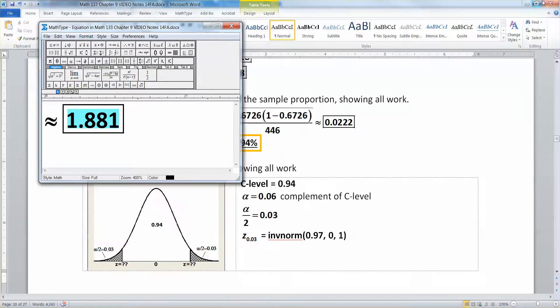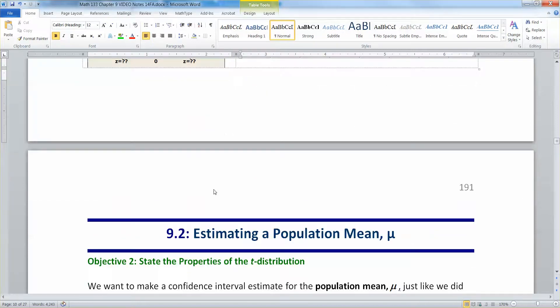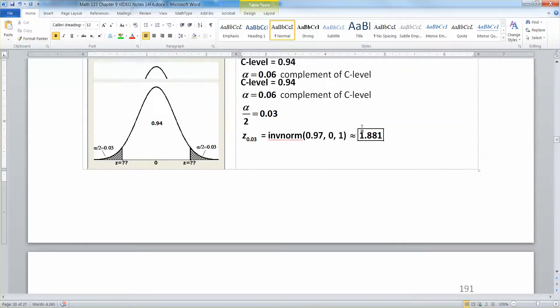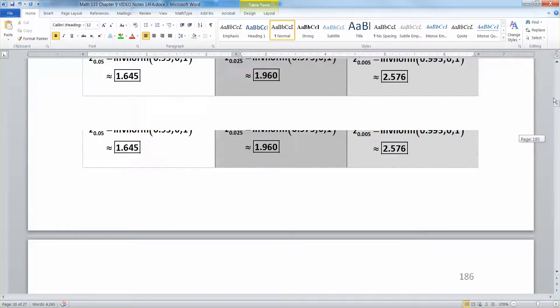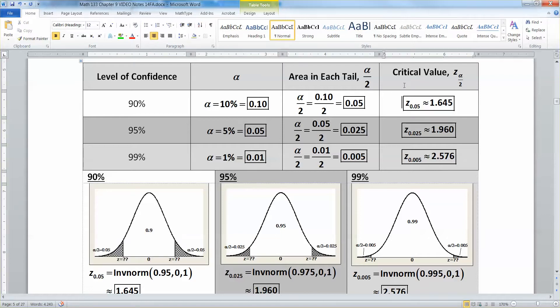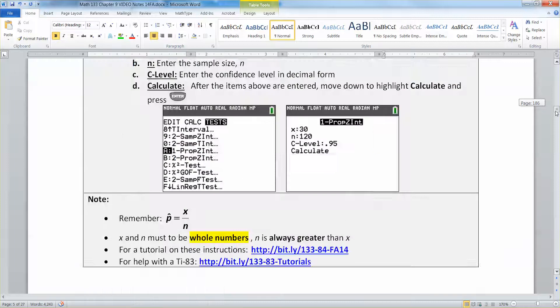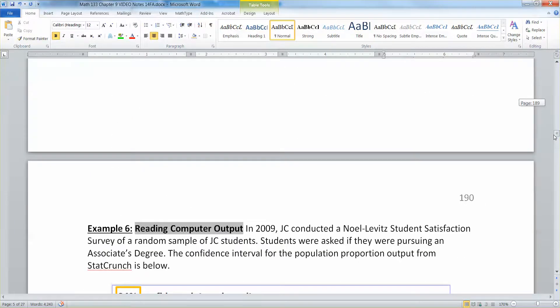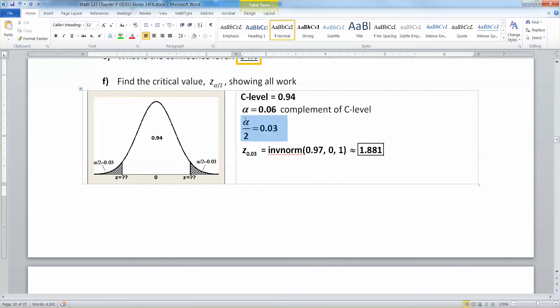Will I give you one on the exam for sure that you have to find like this? Yes, I will. But you no longer have to find 1.96, 2.576, or 1.645. The ones that we found, these three, you now know. You don't ever have to find them again, unless I ask you to show, find them again by hand, showing all work. Unless I tell you to do that, you don't have to do it. You can just have these numbers. If it's not one that's in your quick sheet that I'll show you in another video, then you're going to have to do it by hand. You will have at least one on the exam that you must do by hand. You have to draw a picture, shade the tails, all that good stuff. And then you have to show your calculator entry and your final result.